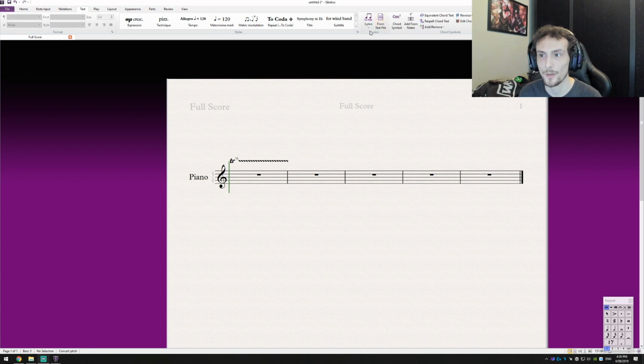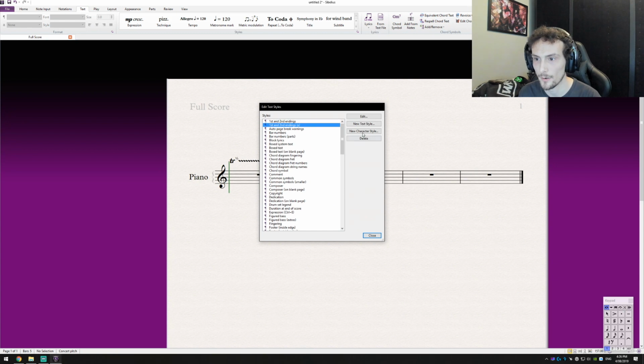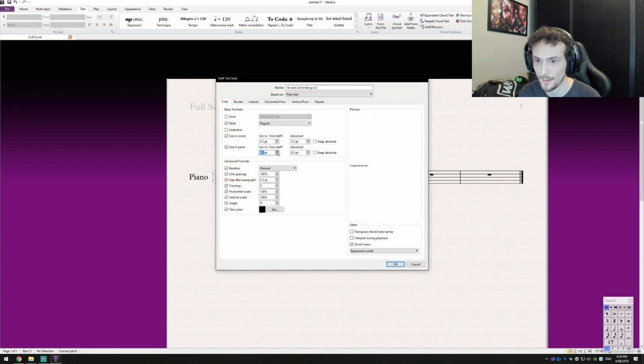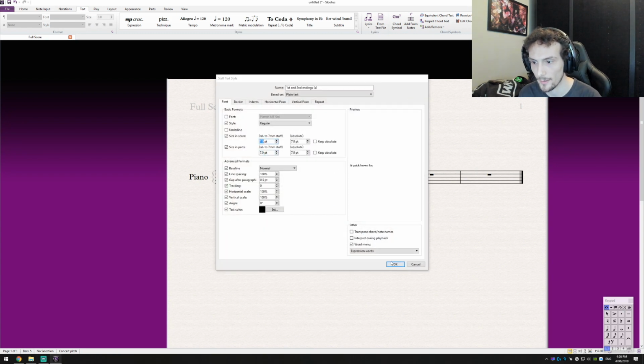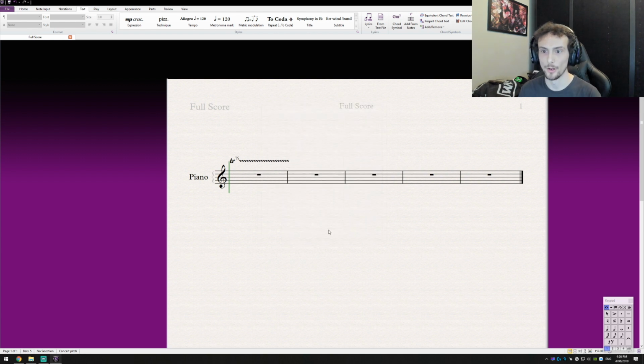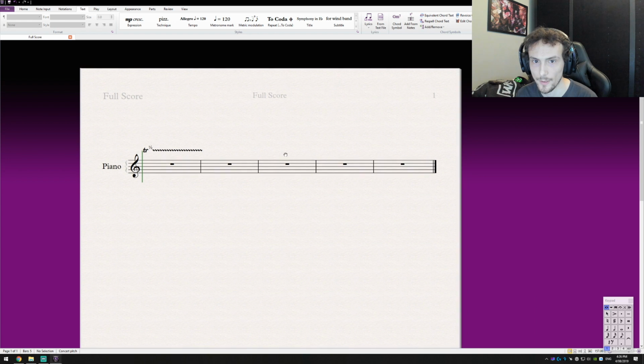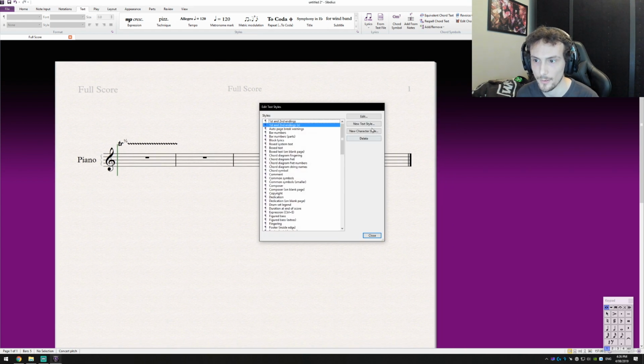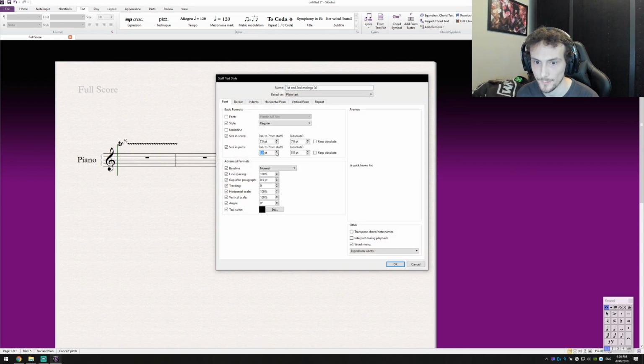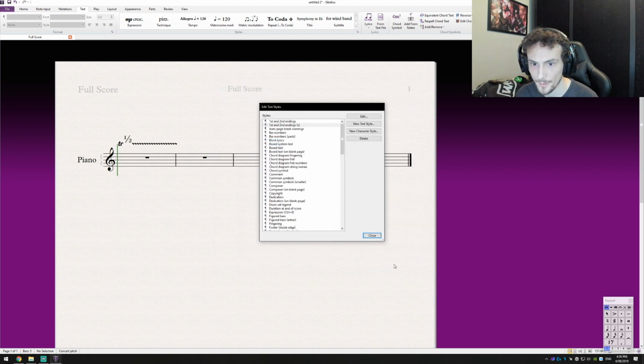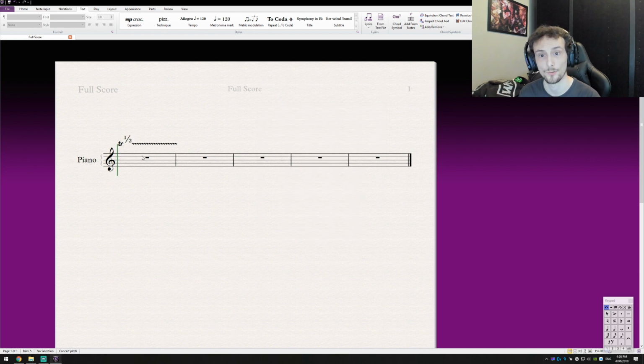To edit that text style, we're going to go back to the exact same spot. We're going to go to here, and we're going to go edit, and I don't know, let's make it noticeably bigger, and click OK. You'll notice that straight away it changed the size in Sibelius. I might actually move that off to the side so you can see it. So we'll go back in here, we'll go edit, and let's just change it ridiculously big. And voila, it changes it straight away.